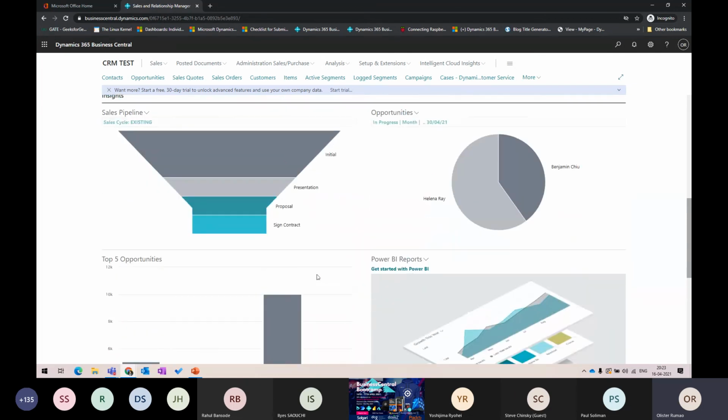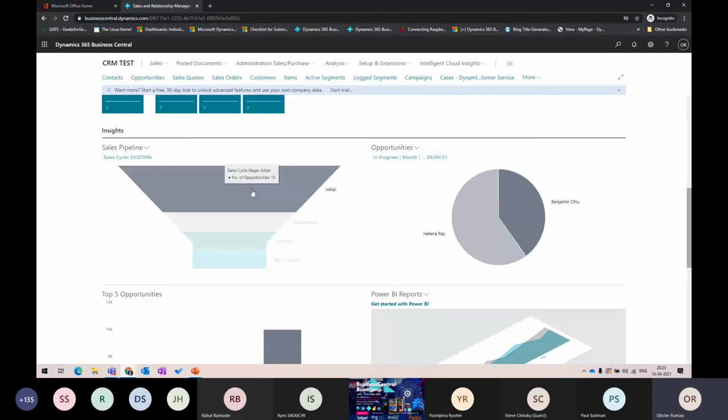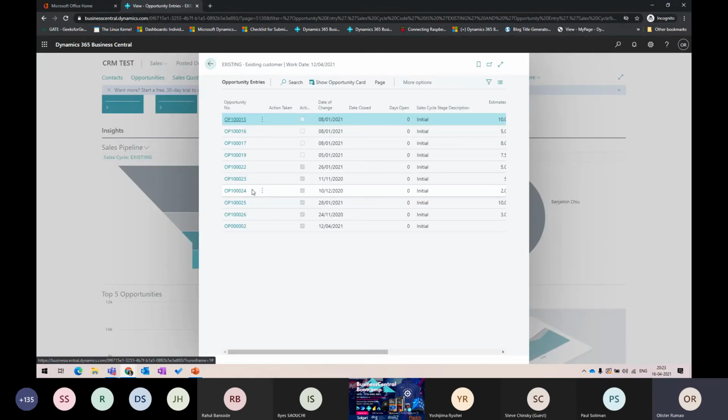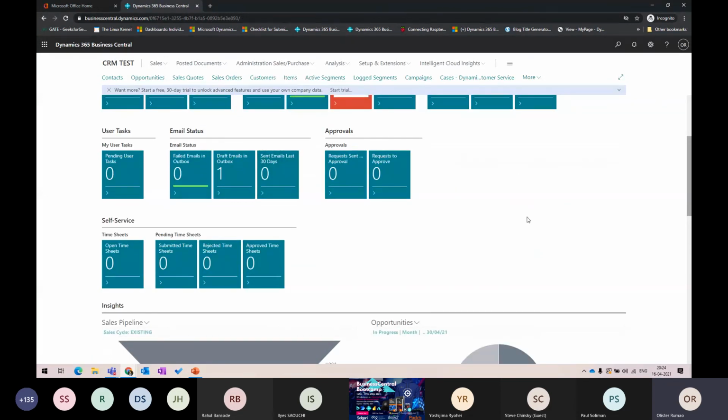So these are the default reporting that is being given by Microsoft in terms of relationship management. I have seen this module maybe 1.5 years ago. Compared to what it was then and what it is now, it is definitely improving with a lot of features. So I would suggest that you continue to take a look at this.